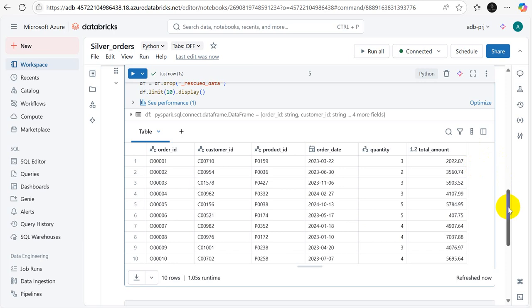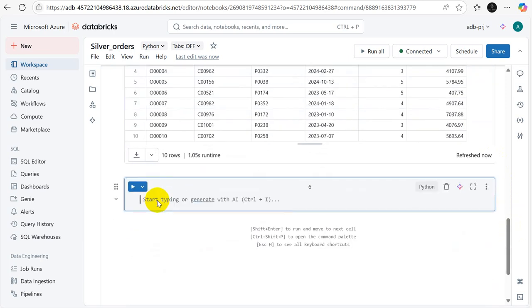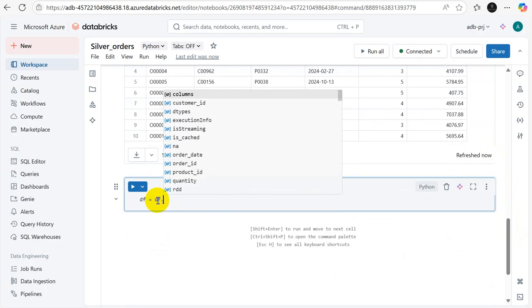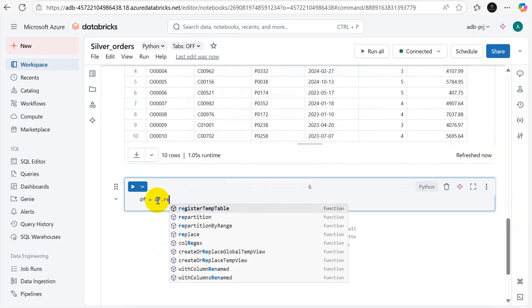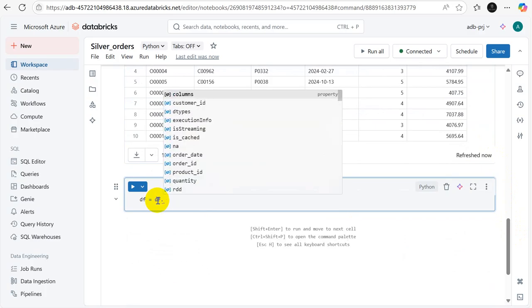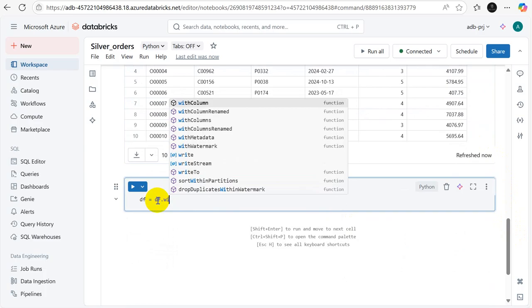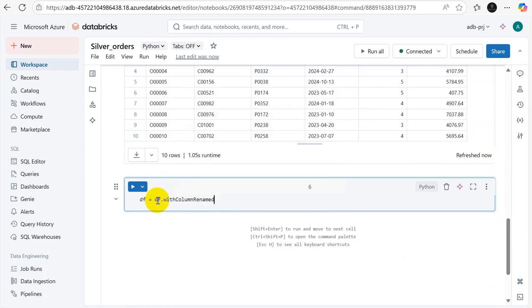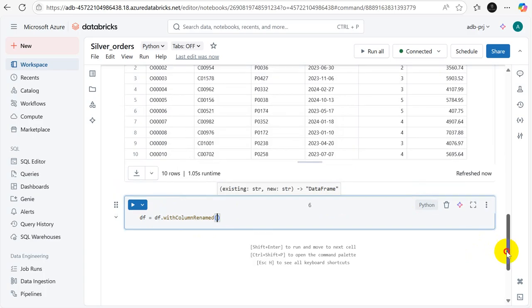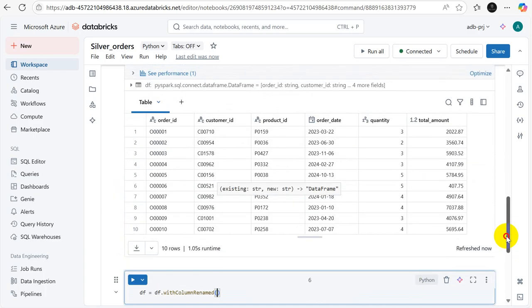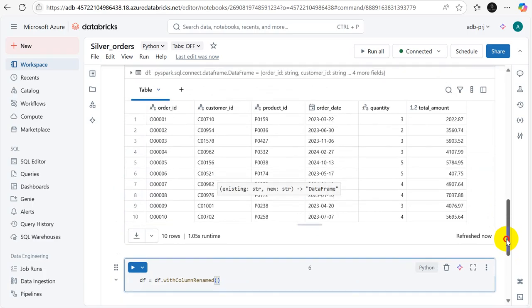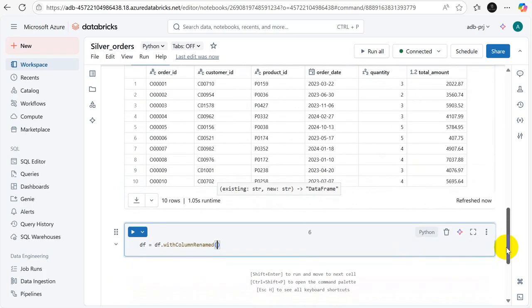Rename you already know, or you can just use df dot withColumnRenamed, and in this withColumnRenamed, you specify which column you want to rename. First of all, check this out: customer ID, product ID, order date, quantity. Just mention quantity sold.